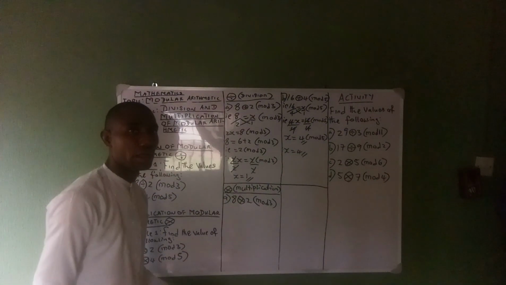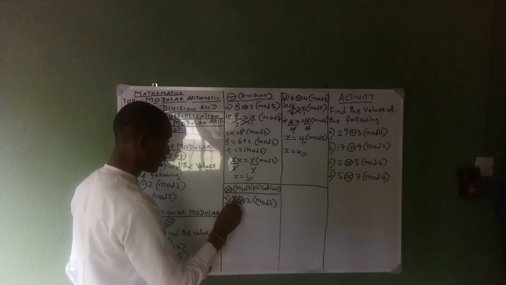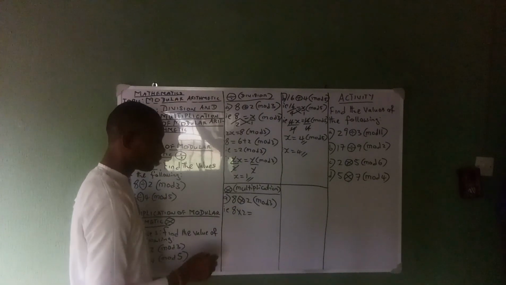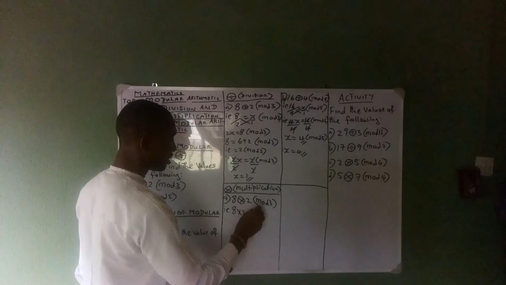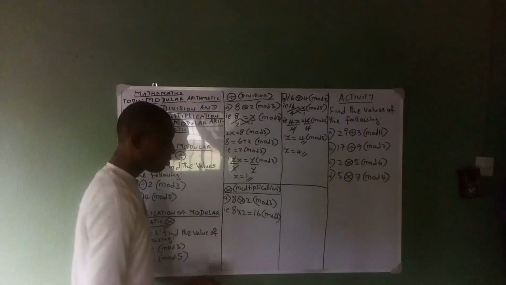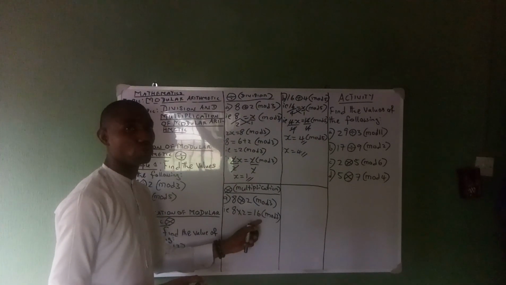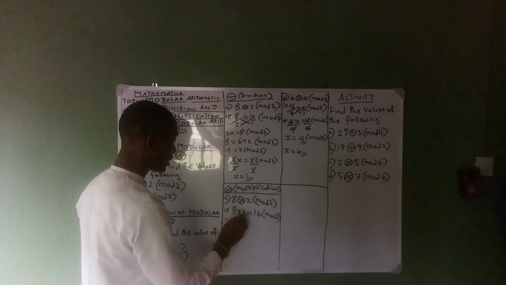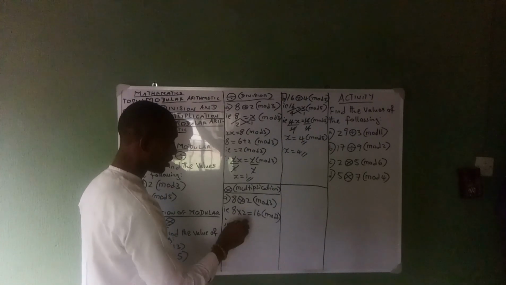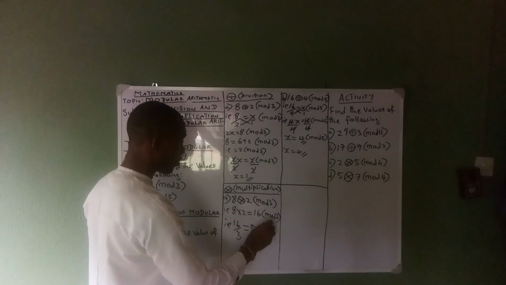So we'll do our normal multiplication. That is, 8 times 2 will give us 16 in mod 3, as you can see. If we watch here, we'll see that 16 is bigger than 3. So there is need for us to reduce this 16. That is, 16 divided by 3, which is the pattern of the mod, will now give us 5 remainder 1.